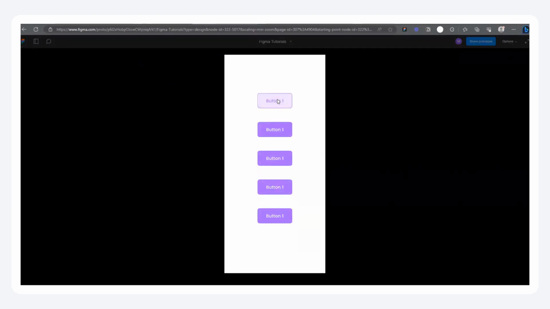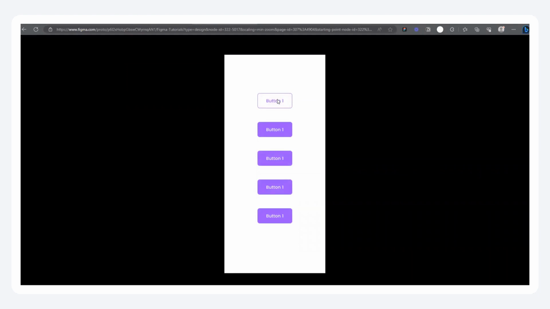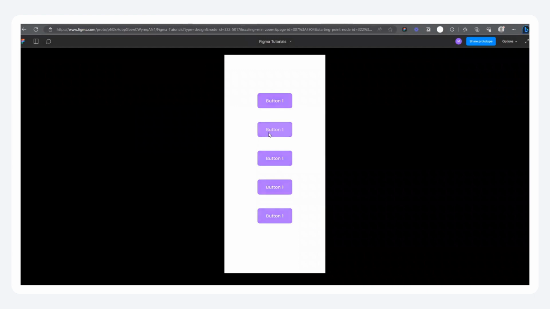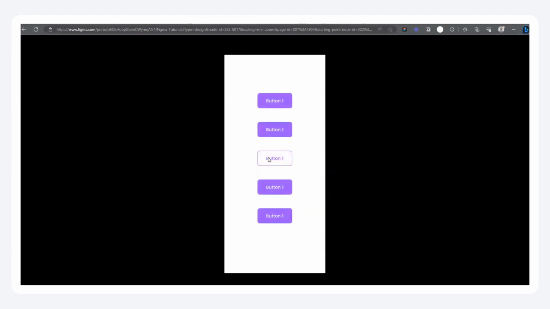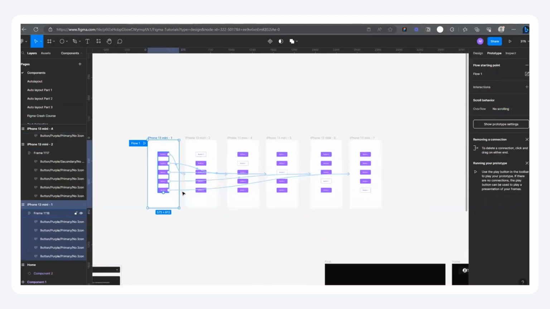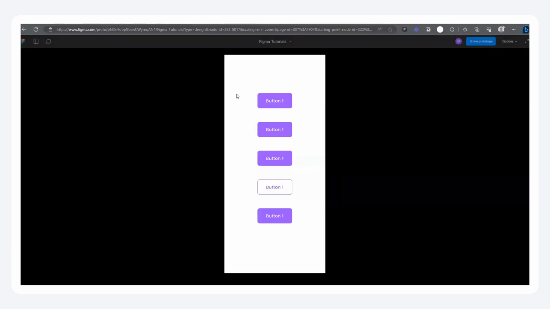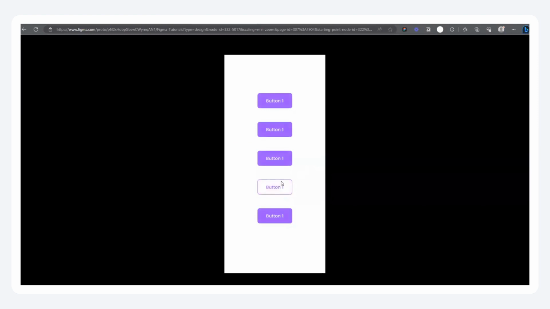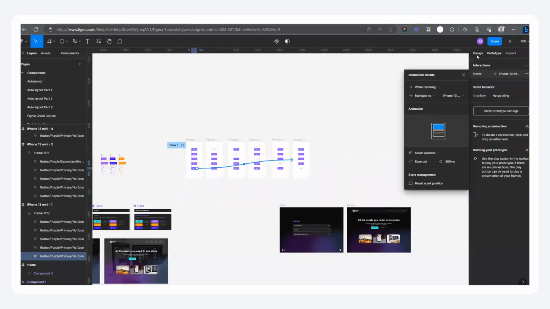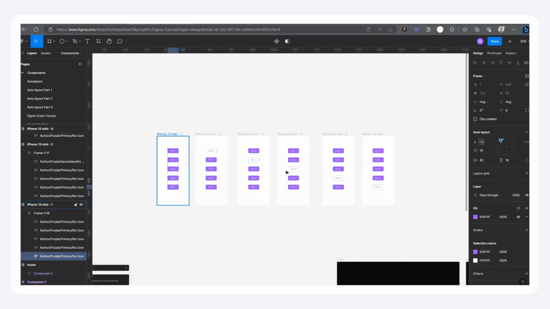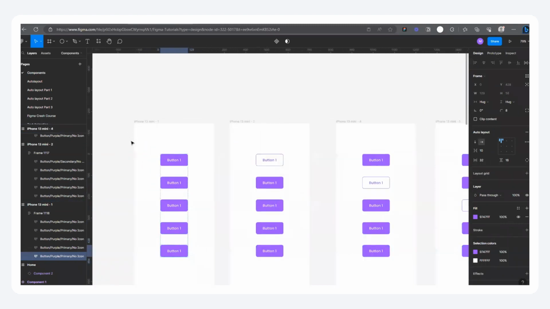So you can see when I hover on the first button, it changes to this one that we have here. When I hover on the second button, the third button, the fourth button and the fifth button. Oh, it's not changing. The fifth button is not changing. The reason it's not changing is because on click, you want the hover animation. So we hover on this. You can see. And there is actually a way to make this just be on one screen. That's where component comes in, right?